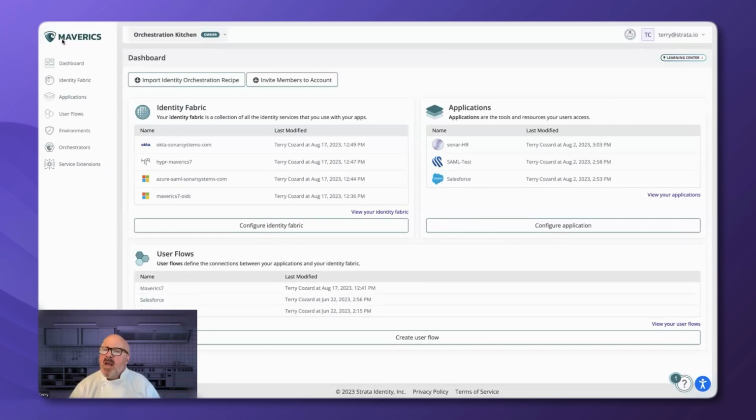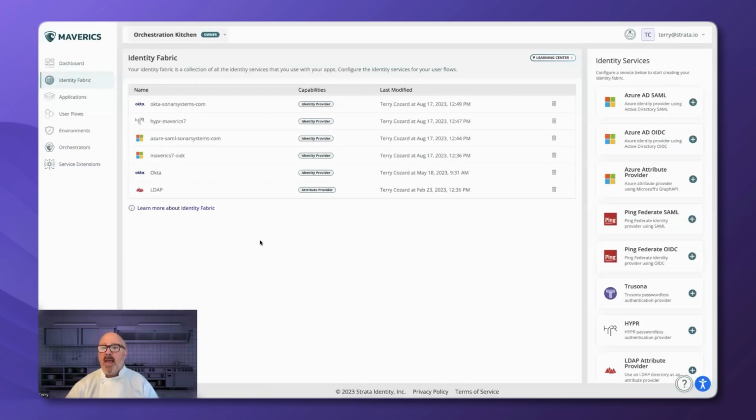Yeah, absolutely. So what I segued into here is actually the configuration utility that we provide for our orchestration fabric. So I'm going to walk you through the exact steps that I showed you in the whiteboard, and we're going to show you exactly how I built it for this application. So the first step, give us the elements of the identity fabric. These are, again, the deeper integrations where your identity providers are, your MFA providers, your attribute providers, all of the places where we have a little richer context about the user.